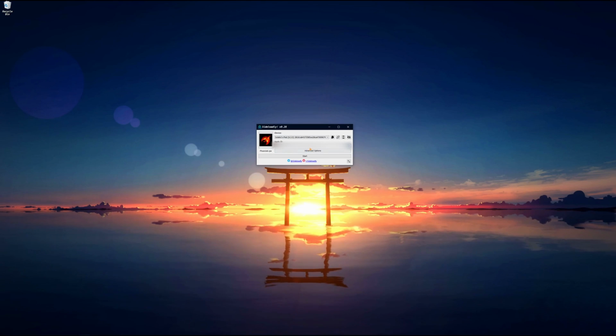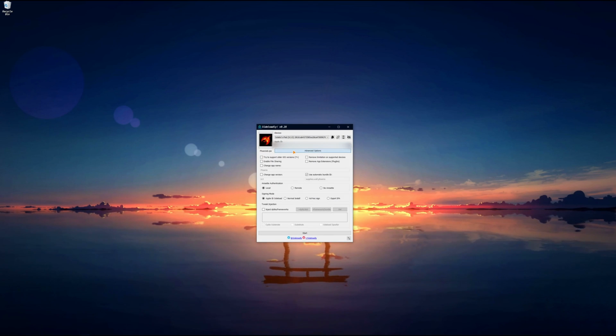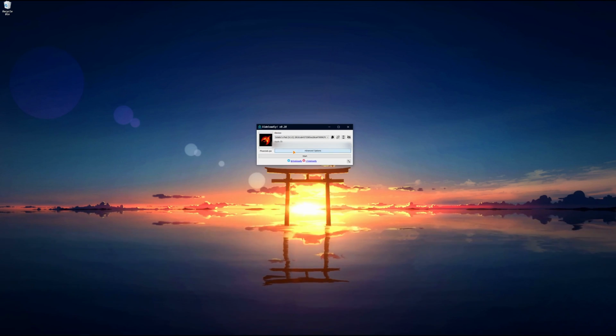And here we have the Apple ID that I created, and we'll go ahead and click start. You can take a look at the advanced options. I didn't even bother to mess around with it, but I'll go ahead and click start after inputting the Apple ID. And it will ask you for your password, so you can go ahead and input that whenever it pops up.